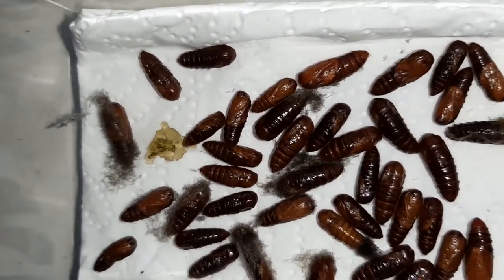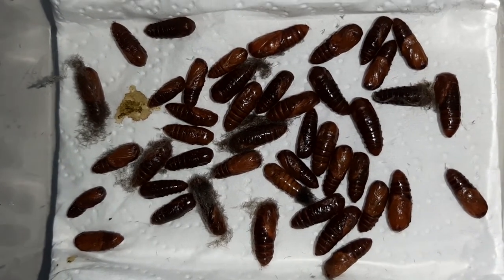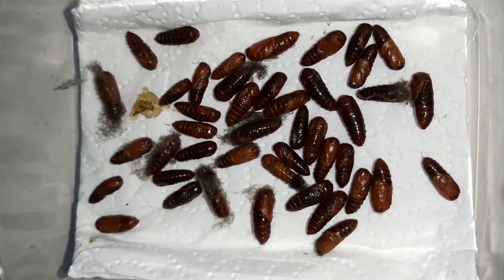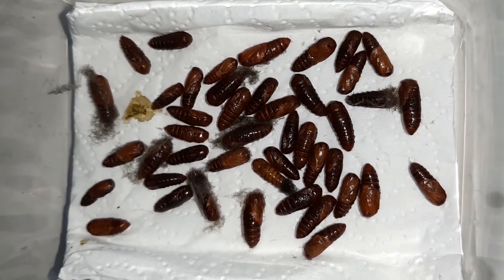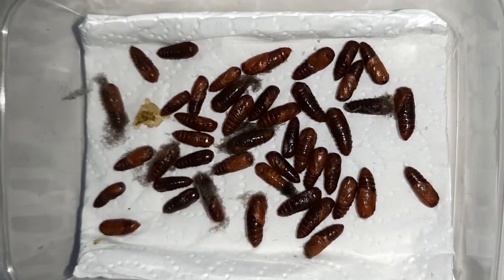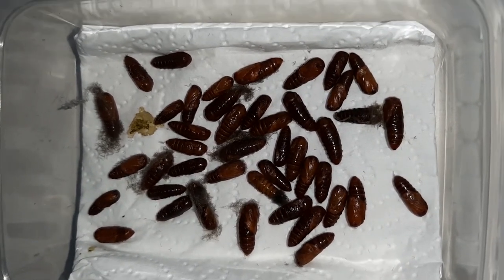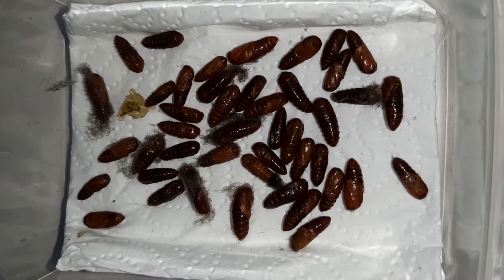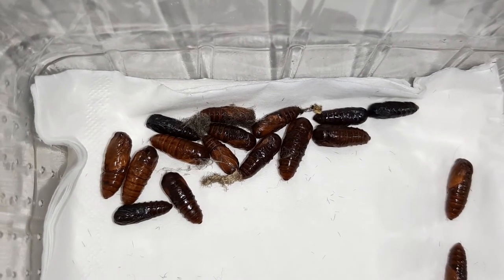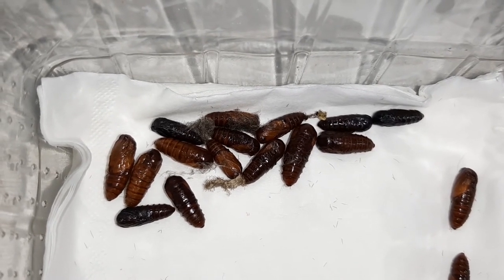What you read on the internet is when they are black they are dead, but with this species, this surprised me really, because I thought, oh no, they died, they are not going to emerge, but they are getting black when they are almost ready to come out of their pupa. So that's how you can tell they are almost done. And what I do then is I separate them into like a flying net cage or something else where they can live the rest of their lives. Because if they are black, they are going to emerge in the next 2 days. It's easier to tell if you see them by yourself and not through the phone, but right here we have like 4 or 5 ones I will separate.